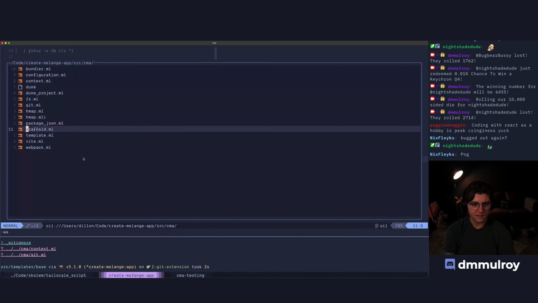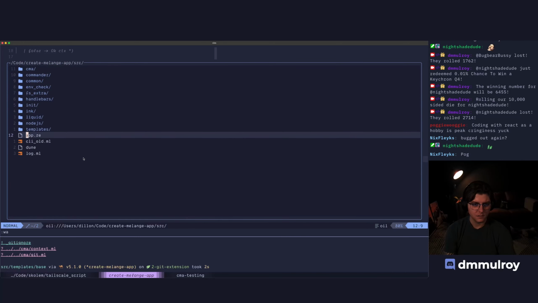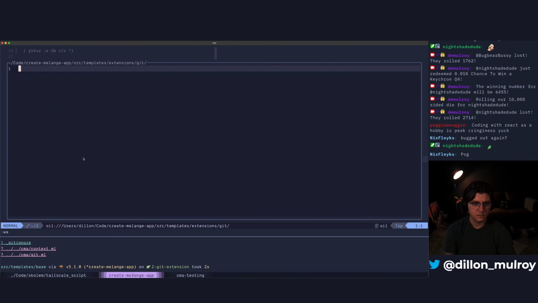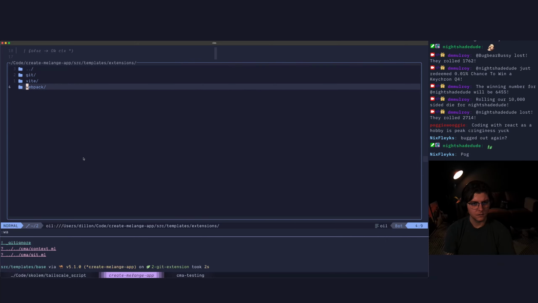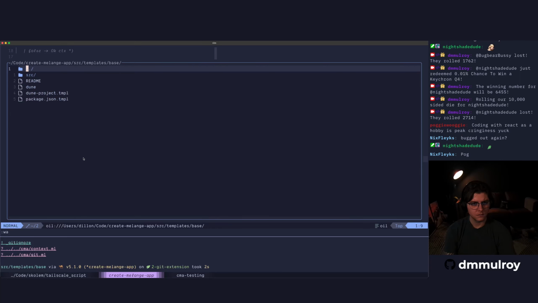It's somehow seeing git underscore somewhere. Where did our git ignore go? Oh, right there it is. Yeah, it's because it was hidden. So weird.